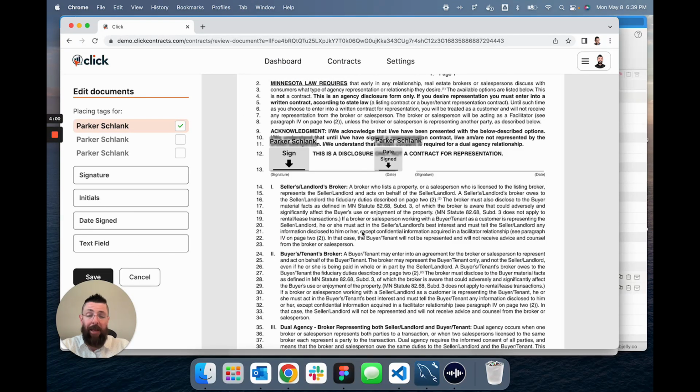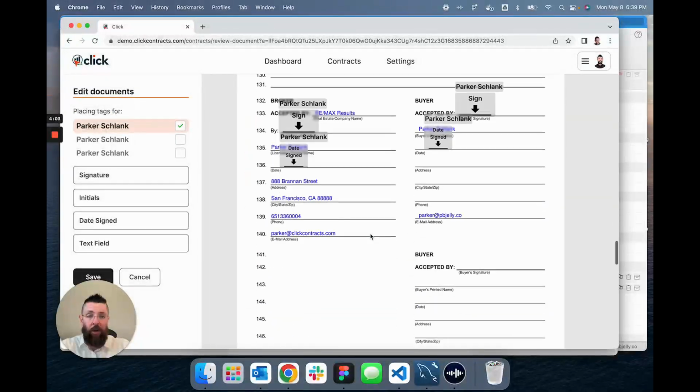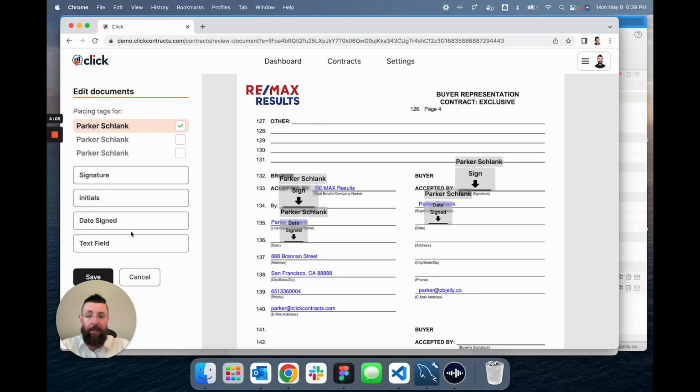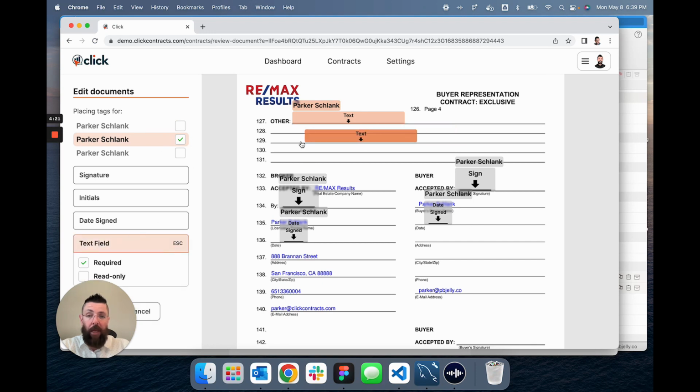add to a document, but now I also have a text field. So if I find a particular, maybe I need to add something in the other section of this document, I can place that text field, and as the first signer, I'm going to be prompted to sign that. If I click escape, maybe I need to add something for the second signer, so I'll go ahead and choose that. I can add another text field here, and I can place that here, for example.